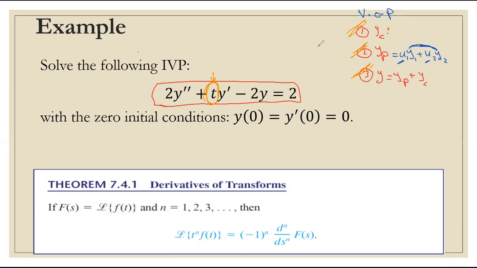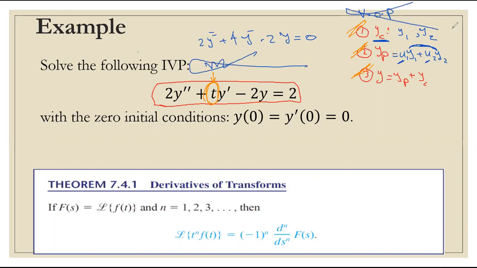Look, Muhammad now said that unfortunately the variation of parameters method can't help me because I need to find y1 and y2, the solutions of the homogeneous equation, 2y double prime plus ty prime minus 2y equals 0. Unfortunately, I can't use m. So the variation of parameters also can't help. So what do you think now?